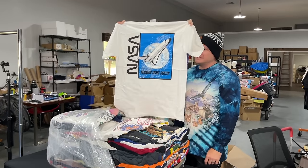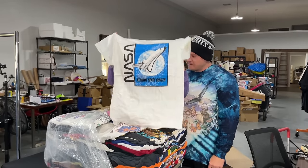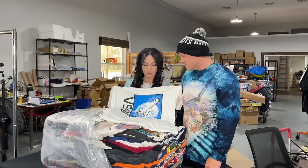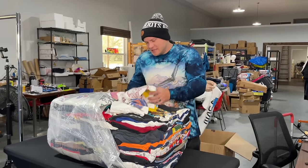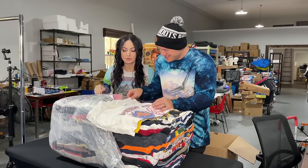Oh my God, this NASA tee. Oh, it's crispy clean. Wow. That's very nice. Kennedy Space. Oh, wow, I love that. Single stitch, okay. Cuckoo. This is fun.